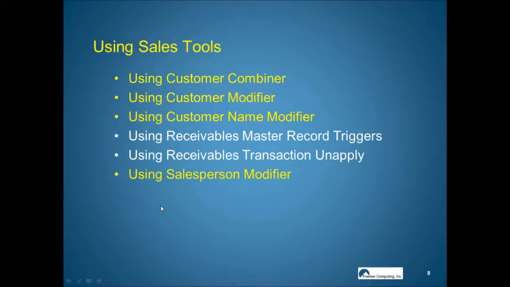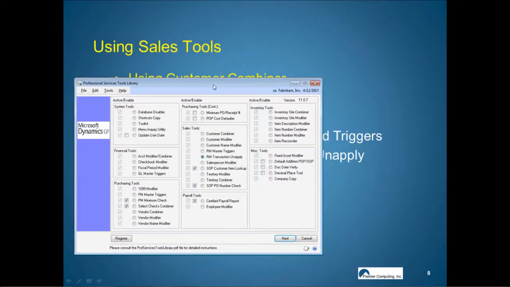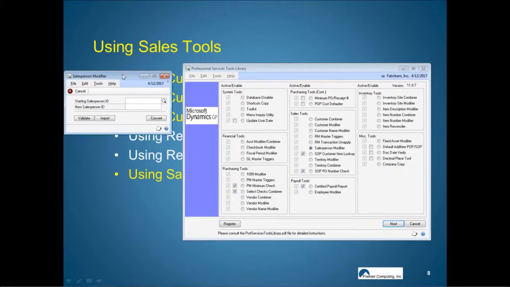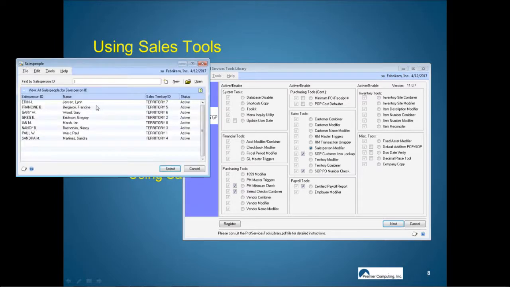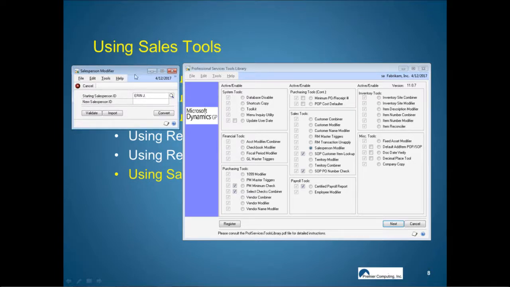Another tool under the sales suite is the Salespersons Modifier. A Salespersons Modifier tool is the little button here, Salespersons Modifier, and I hit Next. And up pops your screen that lets you pick your salesperson. Maybe it's Lynn Jensen here, and I give that person a new salesperson's ID. This comes into play, of course, if somebody's been married. If you want to maybe change a salesperson from one area to another, then you can go ahead and hit the Convert button after you put the name in here, and it will go back historically and make all those changes as well.